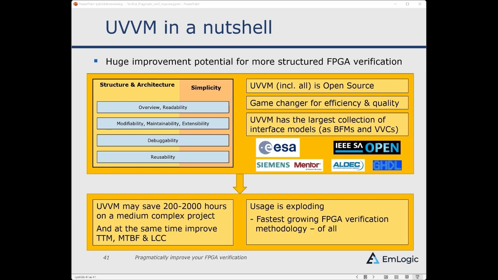you can, for instance, if you want the AXI Stream BFM or verification component I talked about, take just that BFM or verification component into your test bench and nothing else if you like. Or you can just pick specification coverage, for instance. So you can pick and choose whatever you like from UVVM and combine with anything else, really.